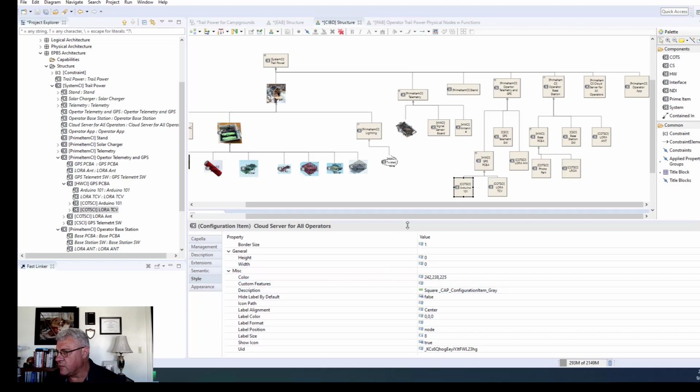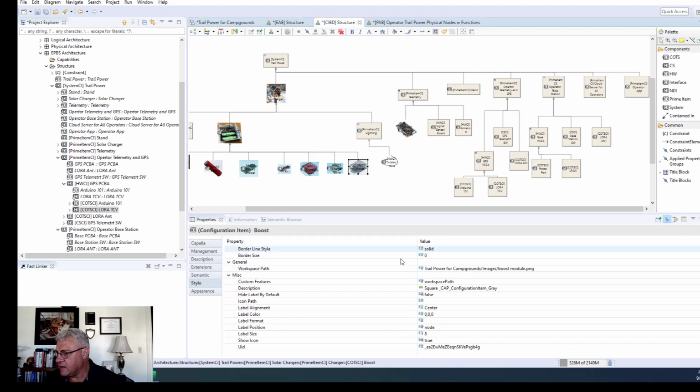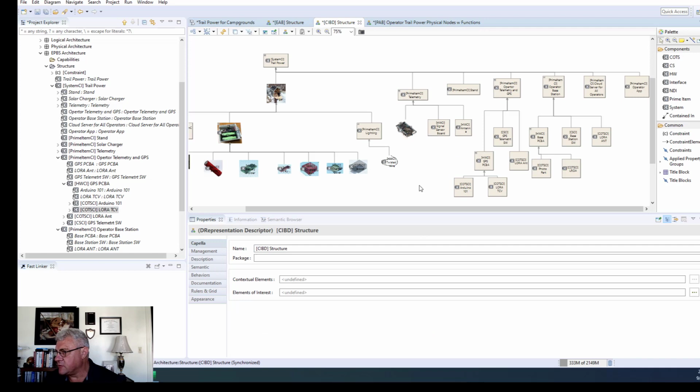That's one way. Another way is, like this guy here, there's the image for the workspace, so I can assign an image to it. That's one way to do it. There are other approaches too. You could have a picture underneath it if you wanted to, but there are different ways to add the images to the objects.